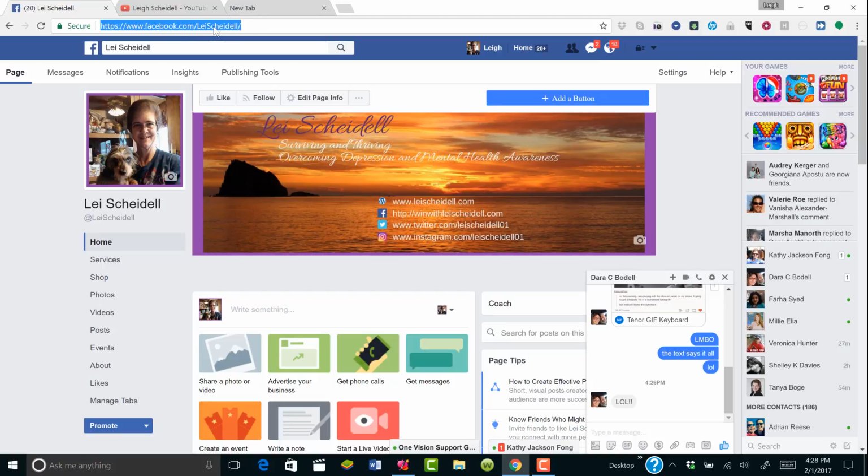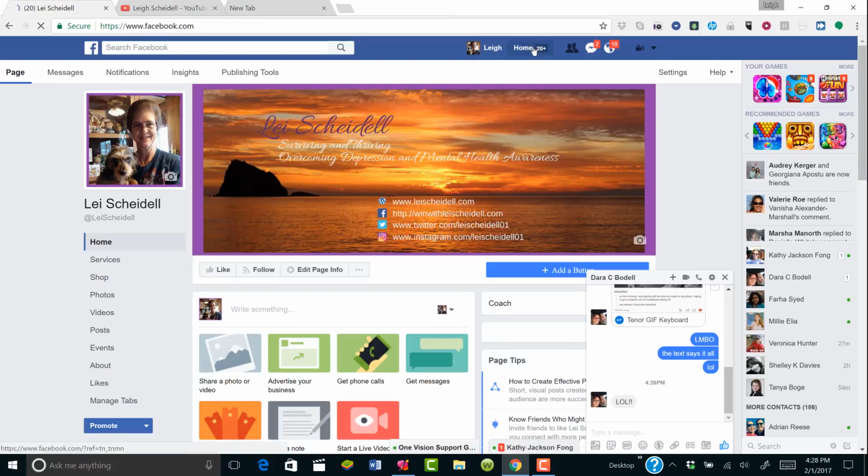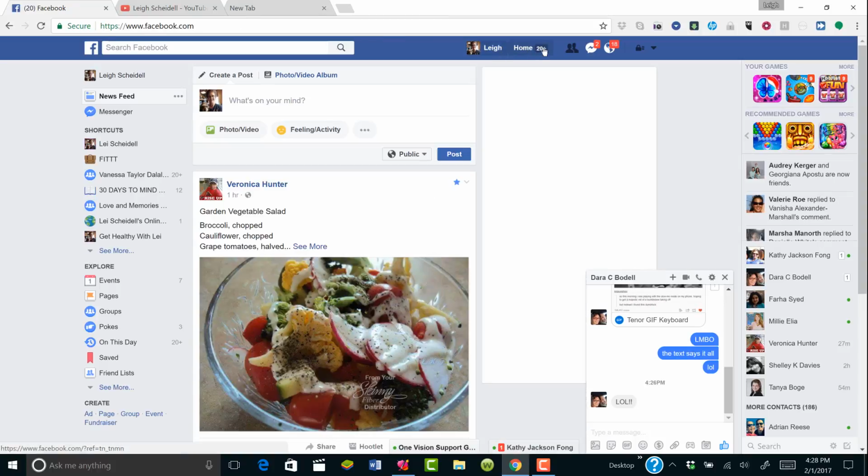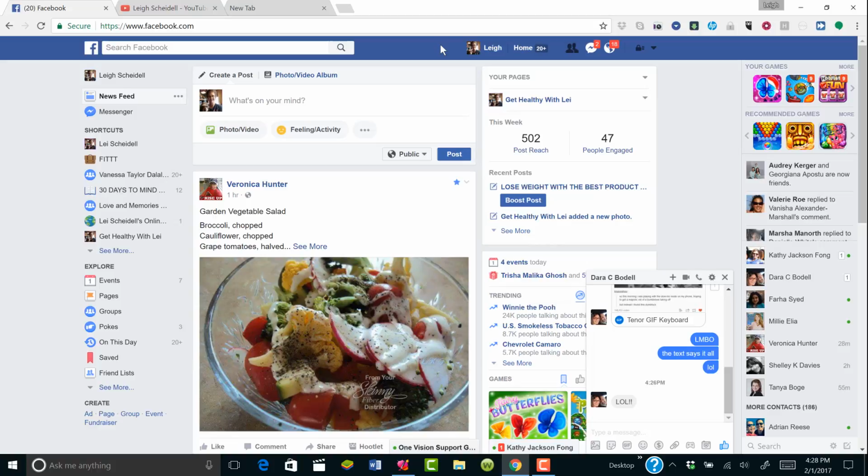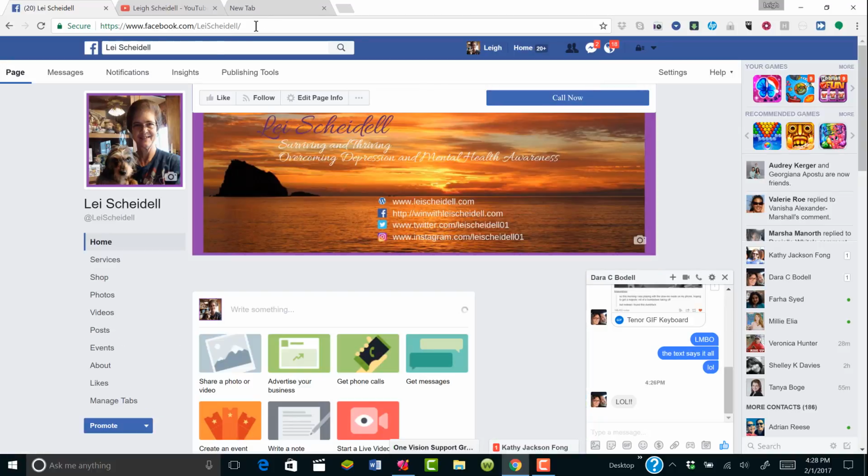You can copy this, place it in a file somewhere that you can pick it up, or anytime you're on Facebook, you can jump to your timeline by clicking the home page from any Facebook tab and review your shortcuts and click on the page, and you'll have that page there.